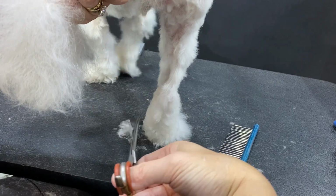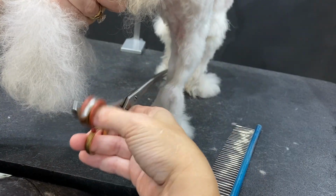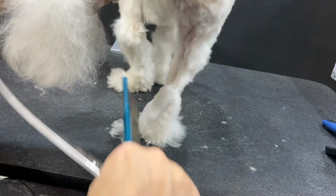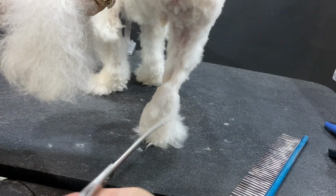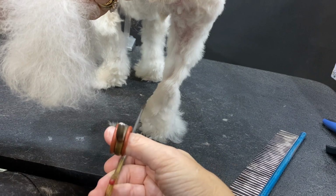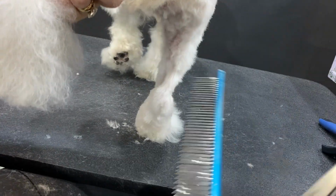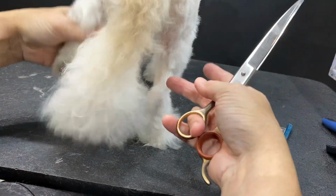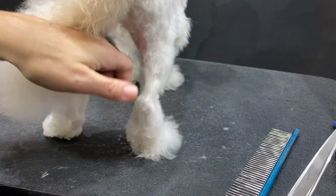On him, because of the way that he can react, again, he's not doing it right in the moment, but if I were to sit there and really fixate to get that knot out instead of just scissoring it out, he would then get very anxious about it, so we're not going to do that to him. So now he can have both legs in his tail.